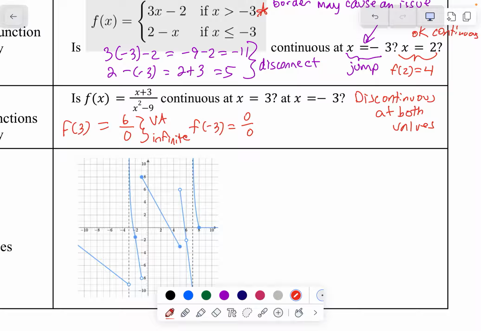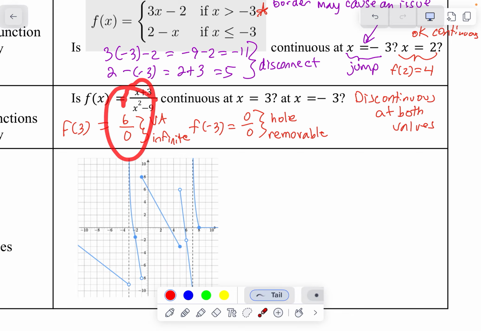If I get 0 over 0, that is indicating that there should be a hole in the graph. That is called a removable discontinuity. Okay? So this graph, and fractional functions, rational functions like this, could have 2 types of discontinuities. They can have removable, they can have infinite. So they're kind of a unique case. And the algebra is going to kind of lead you to the answer. If you get a number over 0, where the top is something other than 0, that's telling you we found a vertical asymptote. If you get 0 over 0, we have just found a hole.